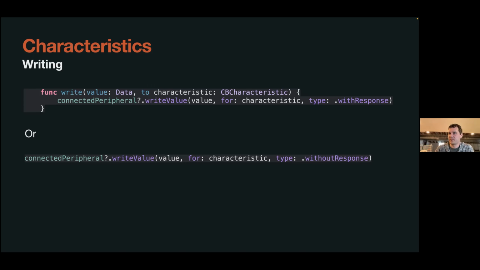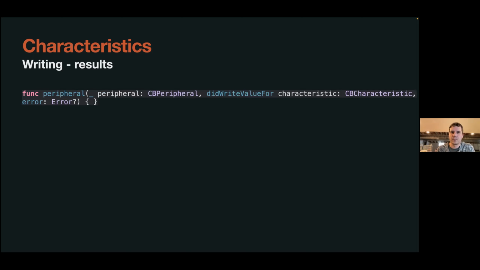For example, if your central is sending a file over to the peripheral, you might want to do without response, because there are limits to the amount of data that you can send over, data length limits. So you're going to have to send a write command, I don't know, 100 or 1,000 or whatever times. And so you might want without response. Typically though, you're going to do with response, so that you know that the write was actually received. And when you do get a response, you get this didWriteValueFor. That's the callback that is called.